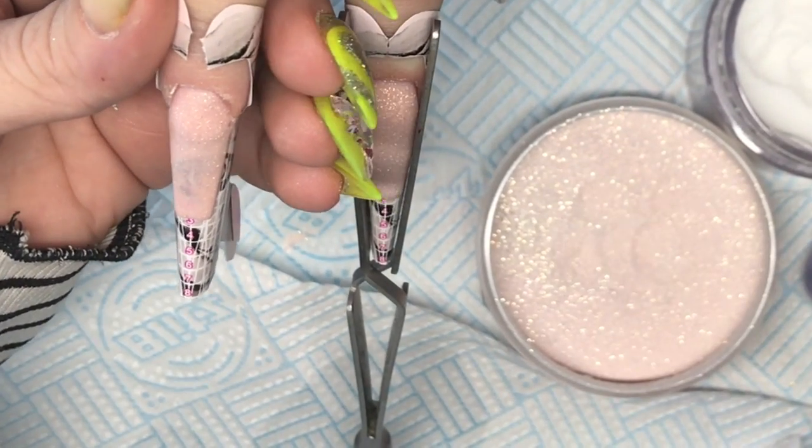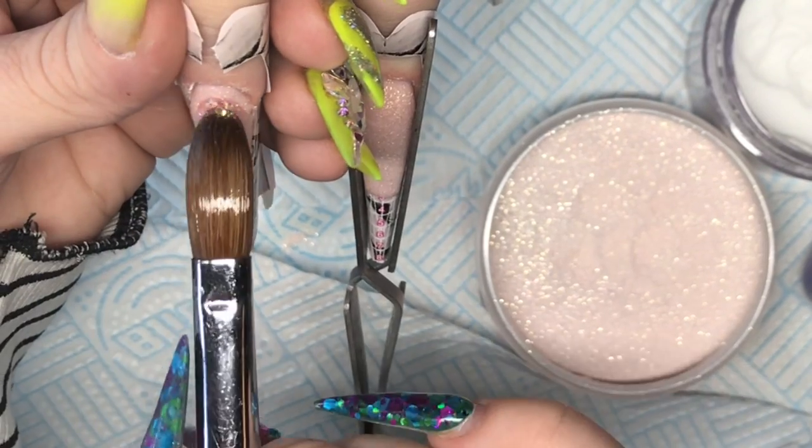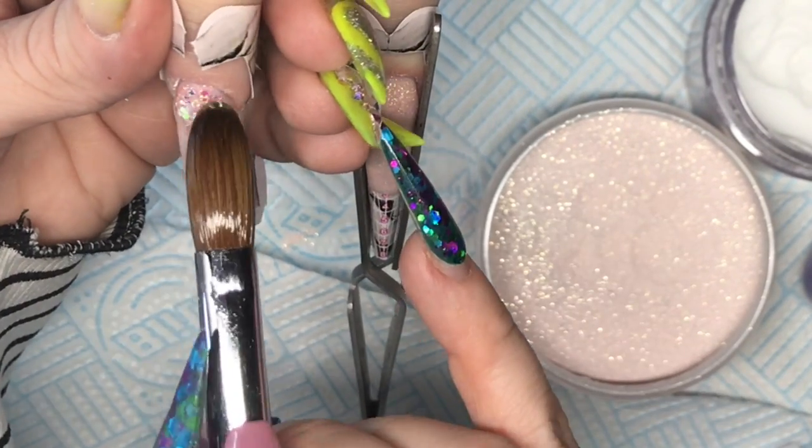So now I'll be going into some clear acrylic and dabbing it into raw and just ombreing this glitter down the nail.